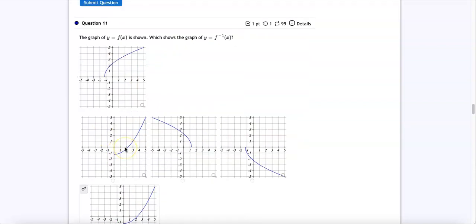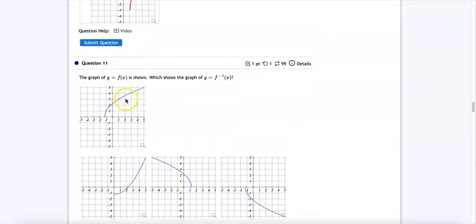So now here in question number 11, this is multiple choice, we're trying to find the graph of the inverse. Here's the original graph. So before we even look at the answer choices, we can see that if we were to draw the line y equals x, then we would expect that our reflection across y equals x would begin, if we match up these points, this is negative 1, 1. So we would have a point over here at 1, negative 1.